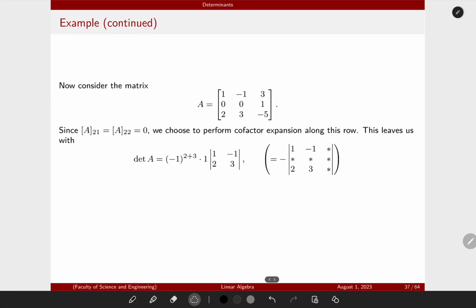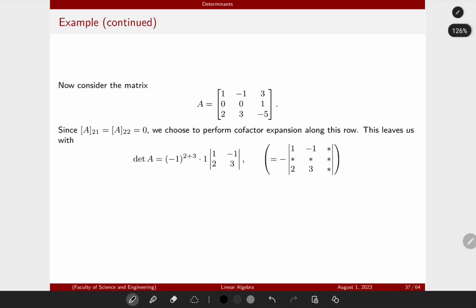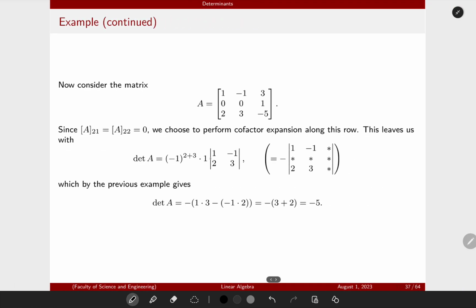We select this row here, so we can simply look only at the multiplication that happens through this one. So that is the determinant of this matrix. So you see that one here. And if we work this out, we plug in the -1 with the proper exponent, and we multiply by 1, that's this one, we find -5.